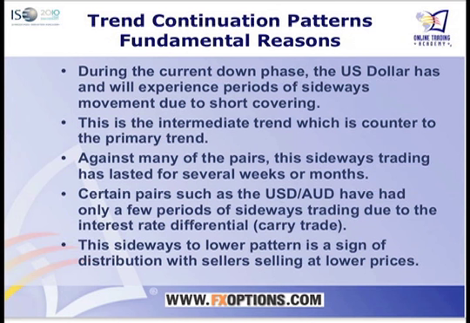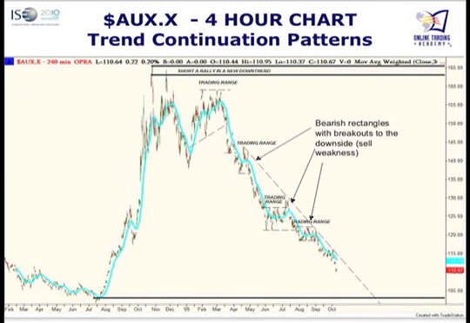And so you can see most of the bearish patterns we had were bearish rectangles with breakouts to the downside. We did have some rallies into trend lines. And so if you're somebody who likes to sell weakness, you could, of course, get short every time price made a new low. But if you're somebody that likes to sell strength on these little counter trend rallies, you could short rallies into these down trend lines.